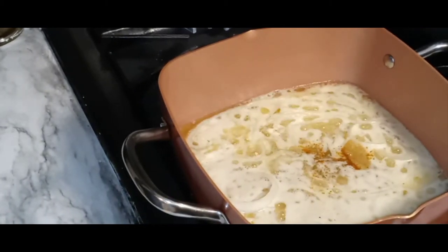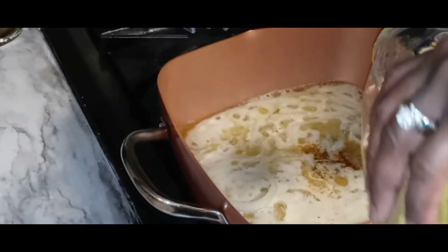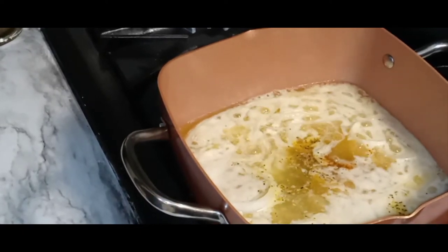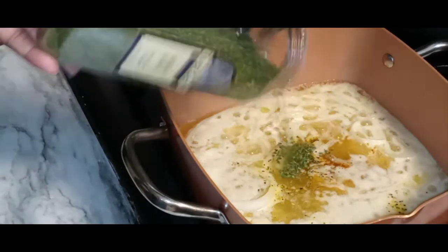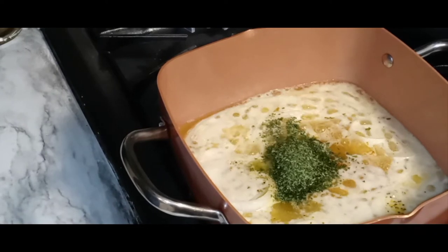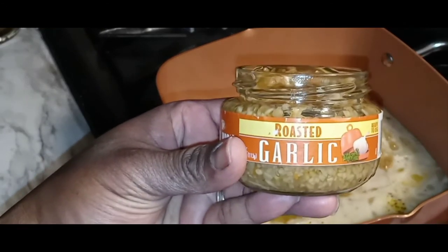And then we are going to go in with a tablespoon of lemon pepper seasoning. Boom. We are going in with some parsley. Boom. We are going to go in with the entire jar of roasted garlic.